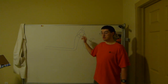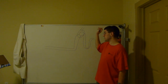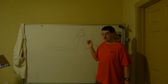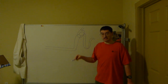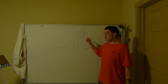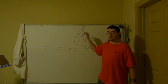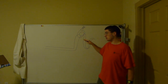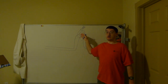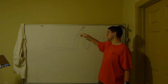But secondly, inside your turbo, that exhaust gas is being used to spin a turbine which compresses the air going into the cylinder, and that can also increase the resistance because you're using the force of the exhaust gas to spin that turbine to do work. So the turbo does rob your overall power. However, the compressed air and the extra fuel to go along with it that's going into the cylinder actually increases your power more than the exhaust is robbing. Of course, you do need to make a certain amount of boost to overcome the power lost by the turbo, and generally the bigger the turbo, the more boost you need to make to overcome those losses.